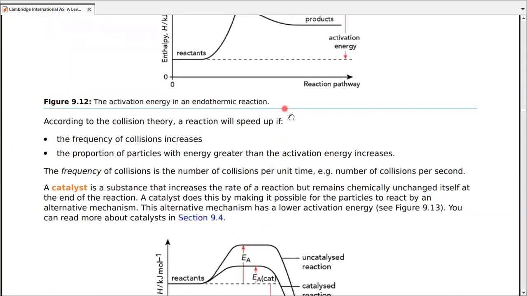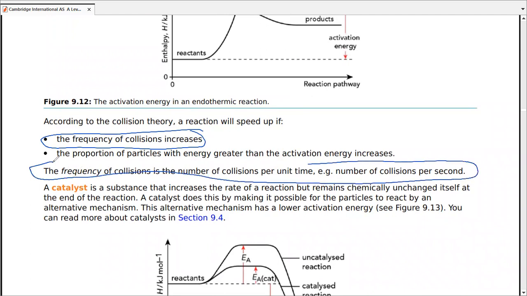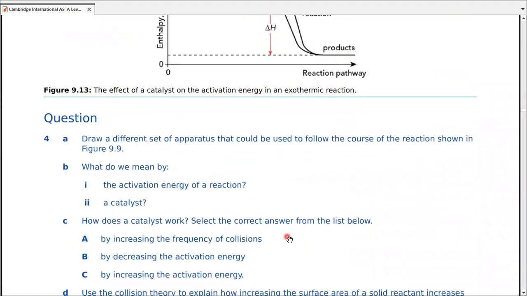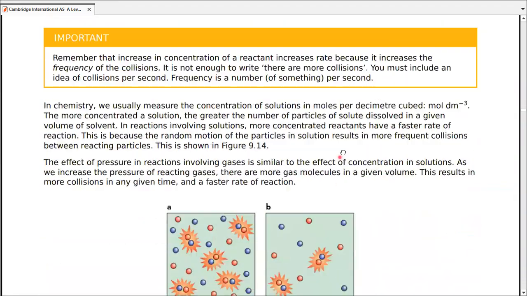And for this line, I actually tend to take my students back on this specific point, because the frequency of collision is perfectly defined in these two lines, specifically this one. So the frequency of collision is the number of collisions per unit time. You may take the unit per second, or if the discussion in that specific question is about per minute, you may take it as per minute. So that's why this is an important part.